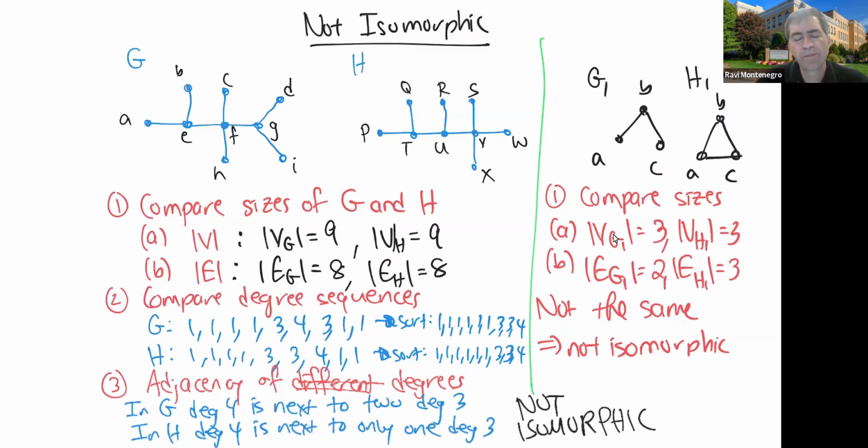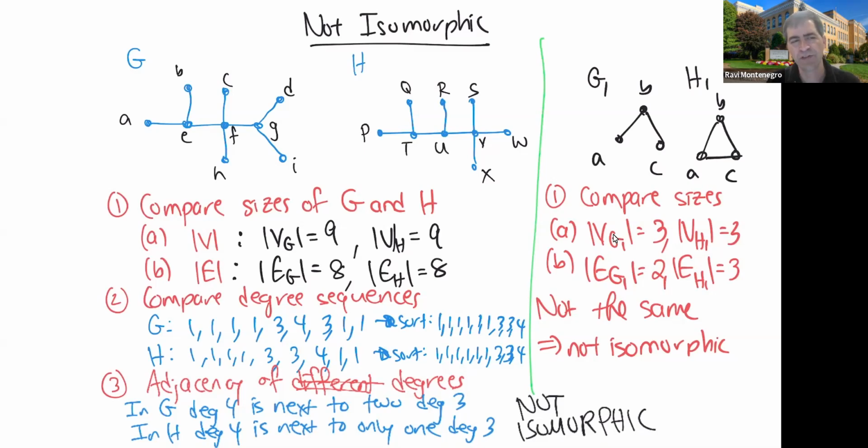So a proper approach like this will be pretty common. You don't have to do degrees at the end. There will be cases where that doesn't work, meaning I could have checked these adjacent degrees and found that they still matched up. Don't conclude they're isomorphic. To show they're isomorphic, you must actually pair up vertices. So I could check 5 properties and find they all agree, and the graphs might not even be the same.